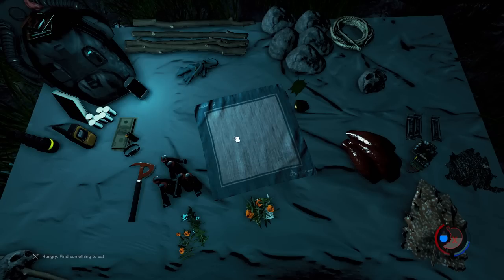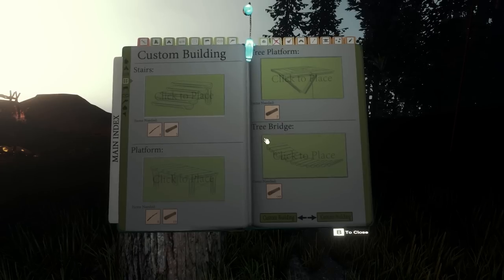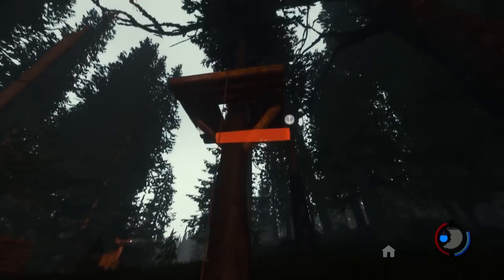Okay, all right, we're going to quickly... All right, I'm getting a little hungry. Now, I'm just going to have a quick little snackaroo. There we go. Sweet. Beautiful. Now, I'm going to grab out my tree bridge. Okay. Now, we're going to grab those anchors.